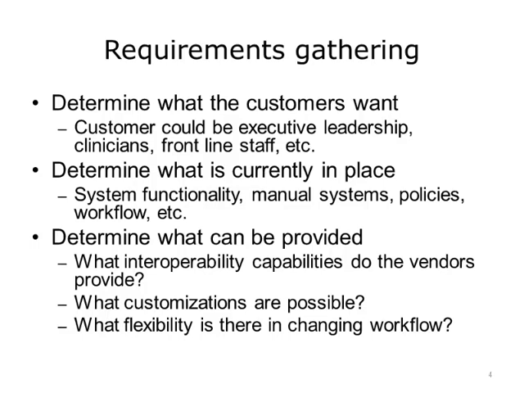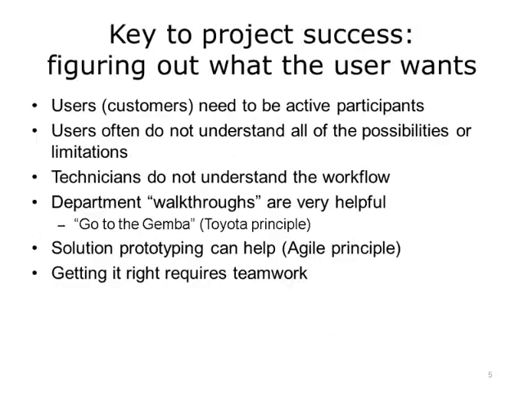First, you need to understand what the customer wants. The customer could be executive leadership, clinicians, frontline staff, and others. You then need to do an environmental scan and determine what the customer already has in place in terms of systems, policies, and manual processes. Finally, you need to determine what capabilities could potentially be utilized in solving the problem. Are there vendor solutions? Are customizations of current systems possible? Is the customer's workflow changeable?